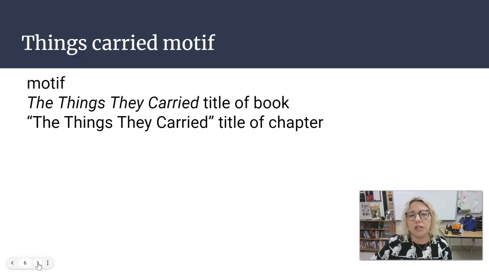Because most of the time that soldiers in the Vietnam War are on duty, they are actually in the jungle fighting guerrilla warfare. And so it's a very different kind of warfare experience than what was in World War II. And so most of the time they have to carry everything they bring with them, and different soldiers are responsible for carrying different things. And then they also have some choice about what they carry, right? They have personal effects they carry.